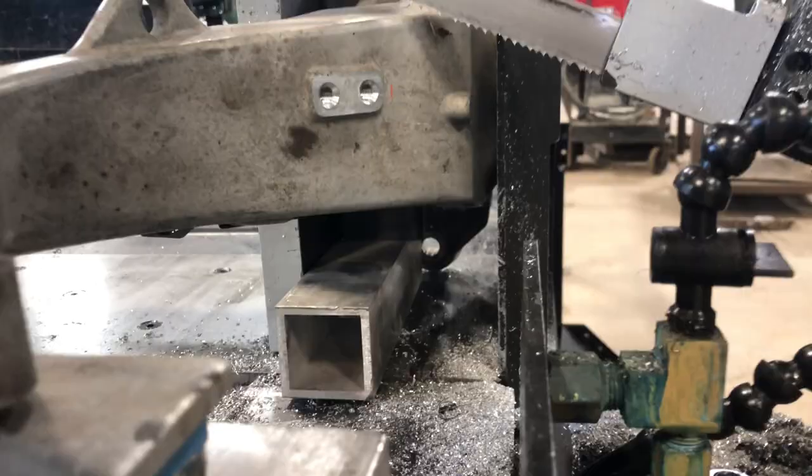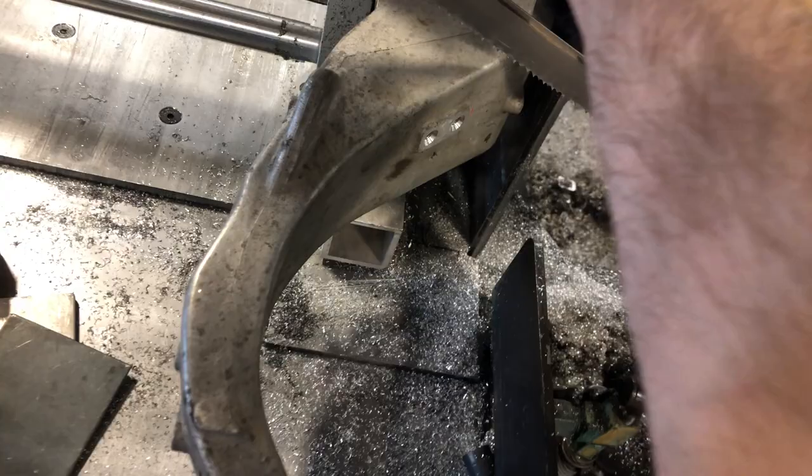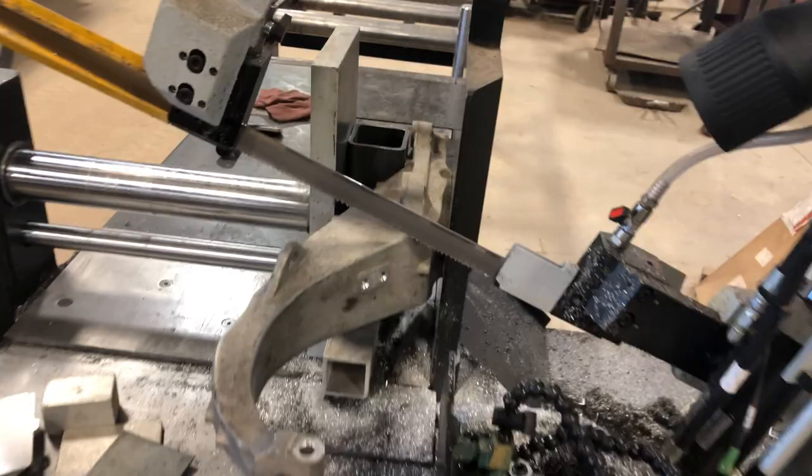This next one's a little bit trickier because I can't just let it down on those because of where the tie rod goes into. So I got the level here and I just clamped it — it says zero. I got something under there so it won't drop down at all when the blade goes on it, and that should make a good cut. I've got the mark where I want it — looking at the blade, it's right there, so I want to keep that mark when I cut it. I got the spindle all cut up.